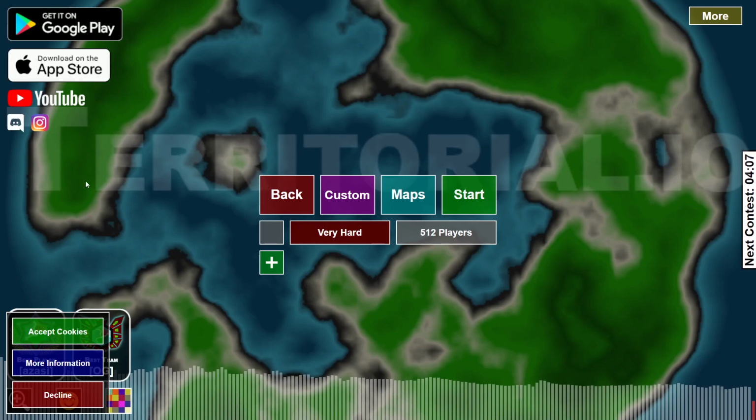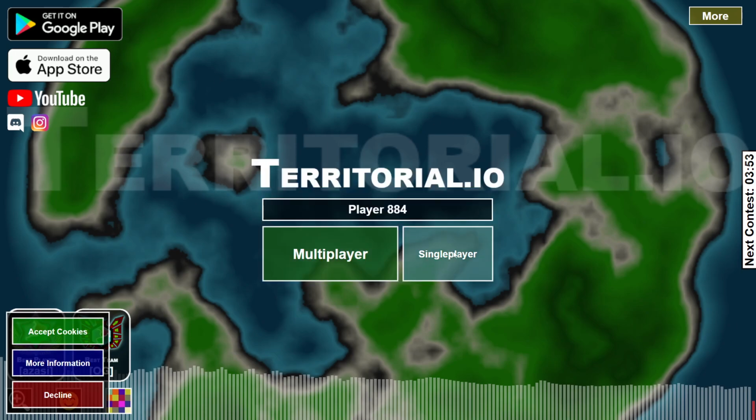This is territorial.io. You can play this game by going to your web browser and typing in territorial.io, and there you go. You play it right in your browser. Really fun. We have the wonderful music from the game 2 Hours, One Life going in the background. And once you play for a little while, if you're playing against a computer, you go single player here.